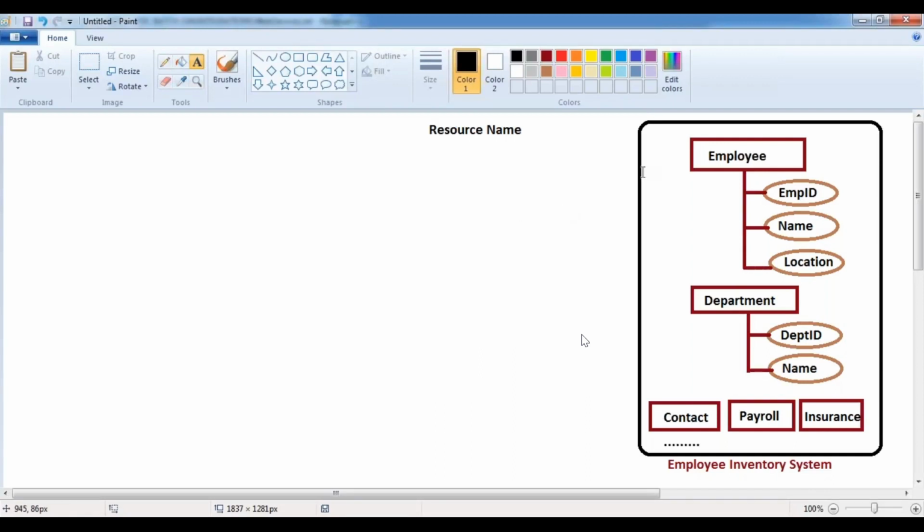For this particular object, they are giving a resource name. Each and every object will be referred to as a resource. So what name are they providing for this resource? Now let me explain.